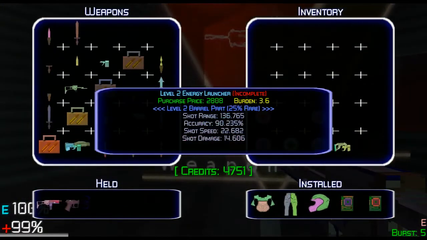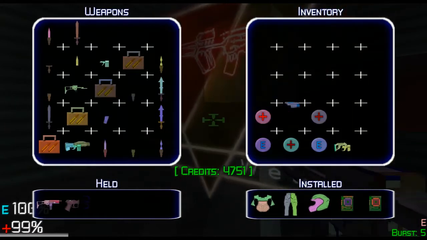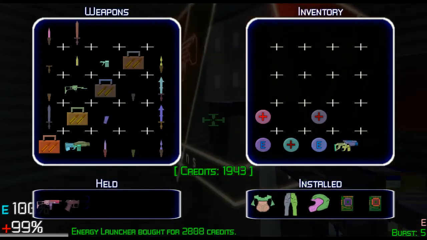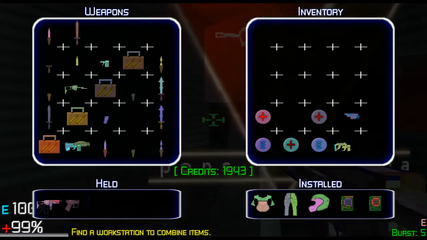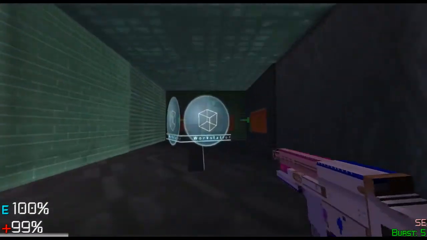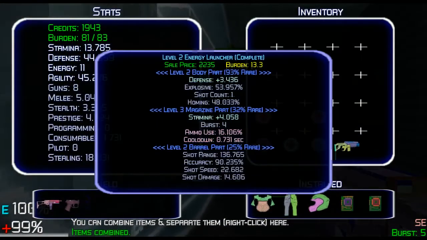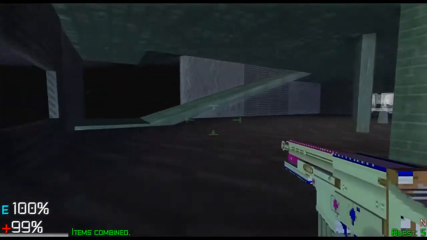And maybe I can find the barrel I'm missing from my energy launcher. Well, I'll buy it. It's not too great of a barrel. Well, actually, it's got really good out. Oh, I gotta go to the workstation to put them together. My bad. So yeah, I finally completed that energy launcher. I've been looking for a decent barrel for a while. So we will put that together. And now I have a functional energy launcher, which I've never actually used one yet, so we'll see how that works.